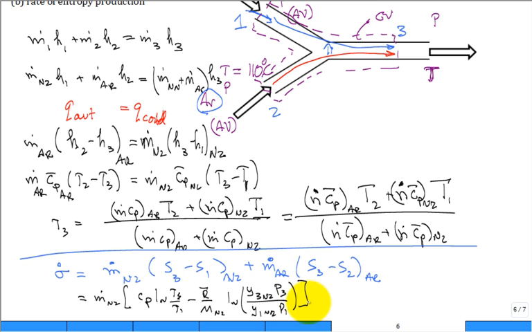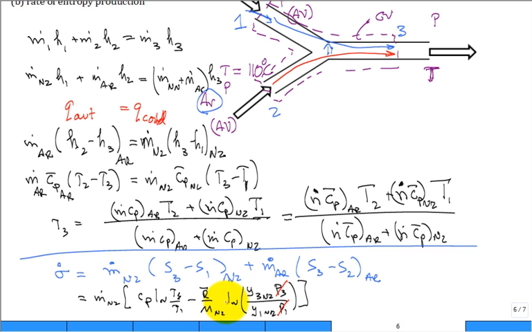Before I move to the next term, give me a thumbs up if you agree. Does anybody have a question? Like, is that syntax right? Is that subscript right? Because I could easily make an error. Can we cancel these two pressures? Can we cancel the mole fractions? Nope. One of those mole fractions is really easy. Which mole fraction is? That's right, it's 100%. It's pure nitrogen coming in at state 1.